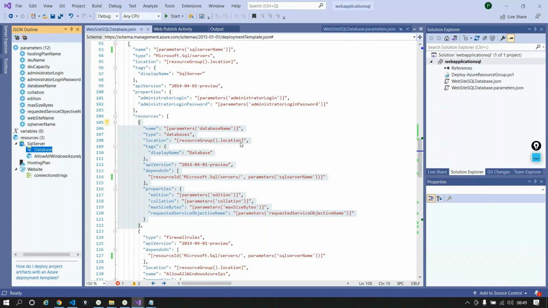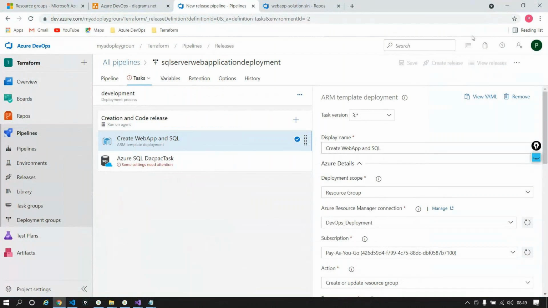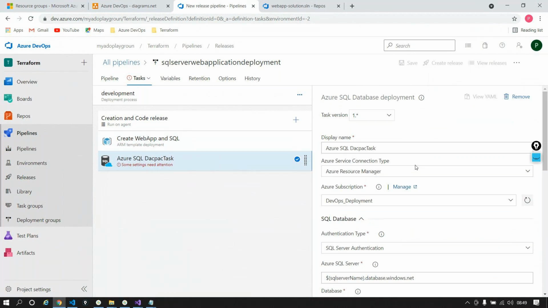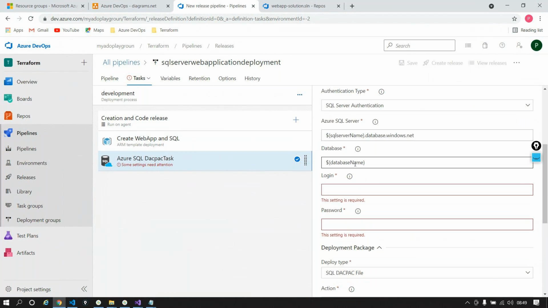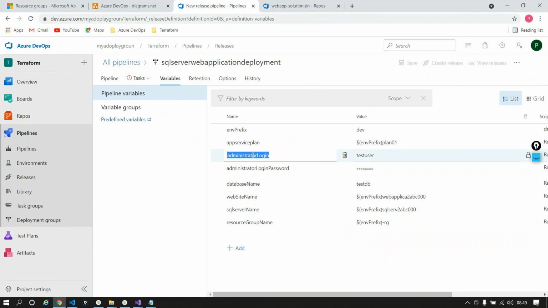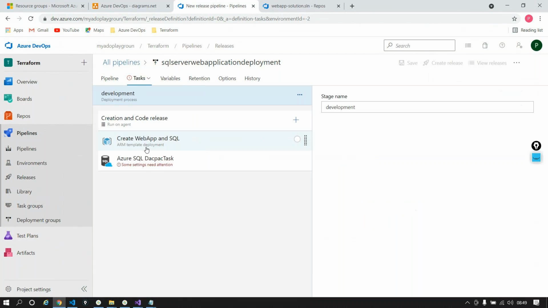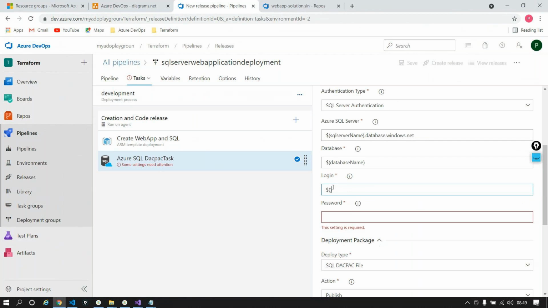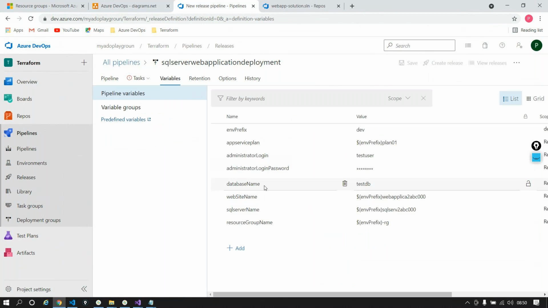So now in the second task, we are creating tables in the database. We are injecting the tables into the database. Now you're creating a plain database, right? So what I'm doing in the second task is injecting all the tables inside it. How am I injecting? I'm giving the database name, the server name, the login and the password, so that it can establish a connection. So login and password will again come from here, right? So what I'm going to do here is I'll give the login and I'll also give the password, administrator login password.